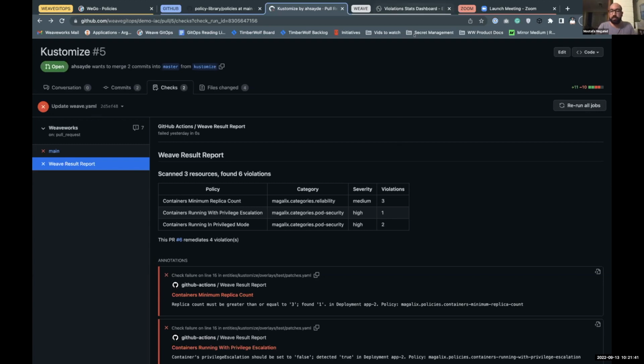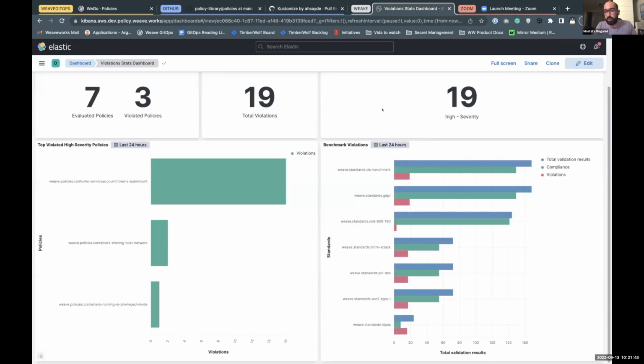The other mode is the audit mode. You have like 20 policies, even 100 policies that you want to audit your infrastructure against. The audit mode will do a dry run of these policies on all of your clusters and publish the violations in JSON format. So you can compile them into dashboards, or use one of the built-in dashboards that we built in Weaveworks, like this one I'm showing here.